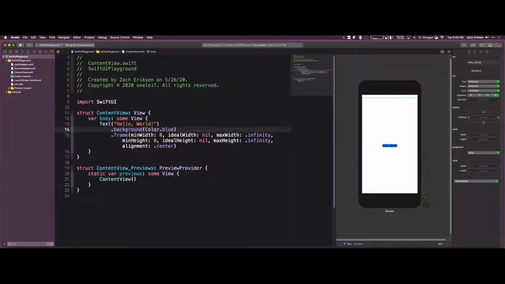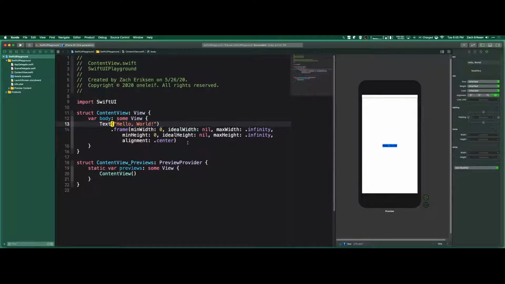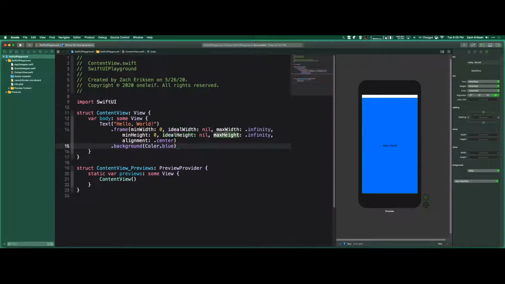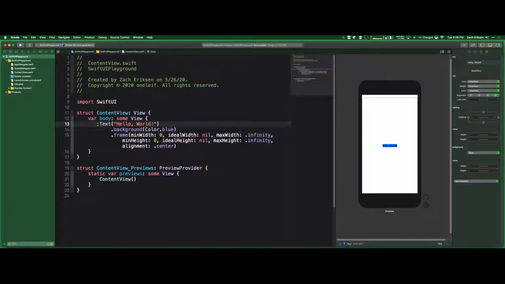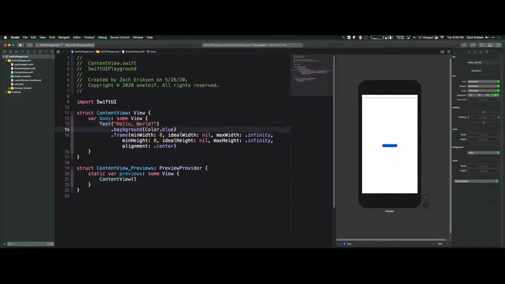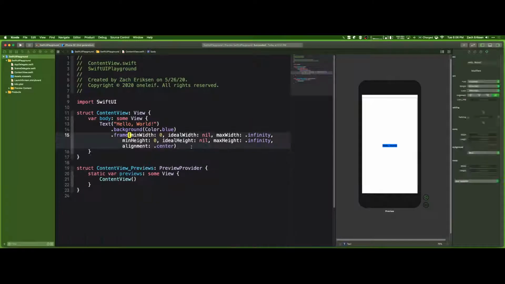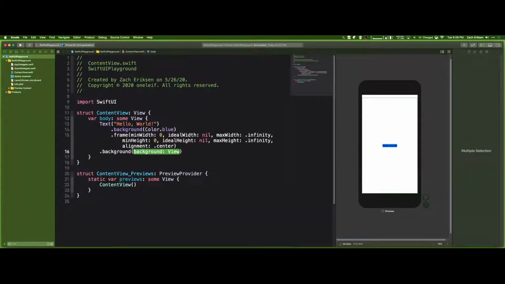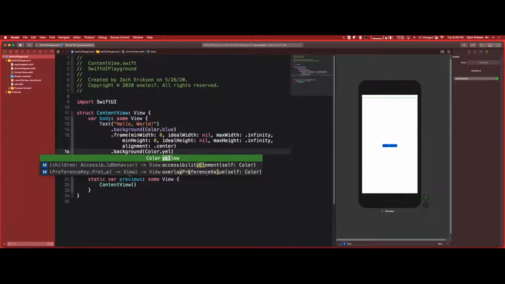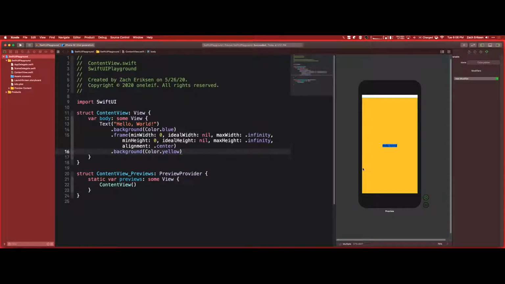So SwiftUI has modifiers, which are kind of interesting, and they have different effects based on the location and where you put them. So the modifier right here applies to the background color, or the background of the text at this point. After this, I actually put a different kind of frame, and I think this returns another view, and it positions the view within an invisible frame. So then after this, I could type in another color, and then we get a different one.